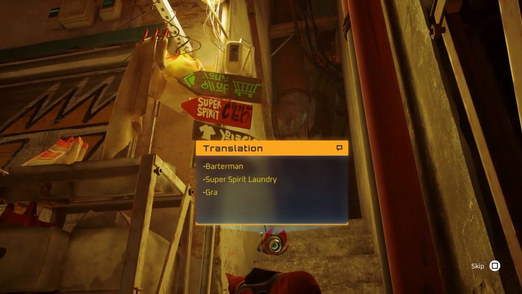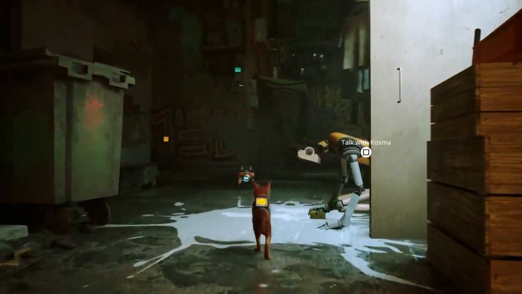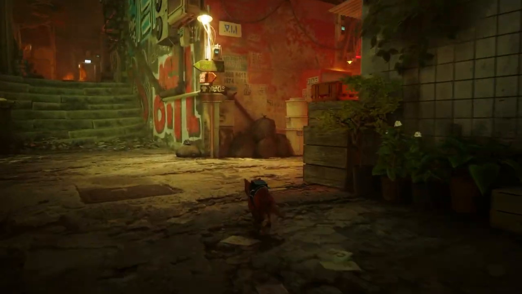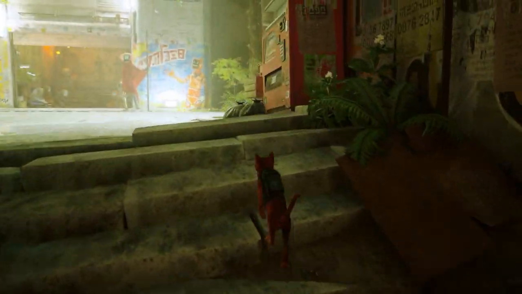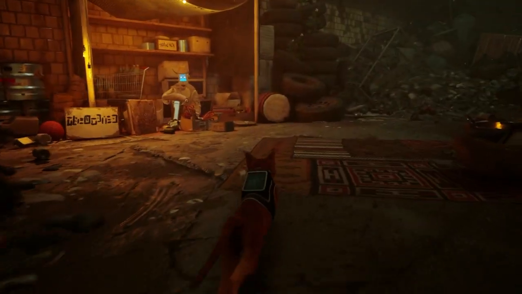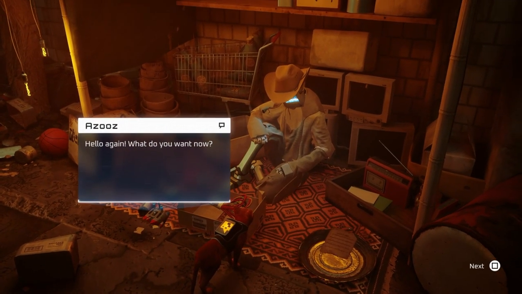Right, merchant is Bartman. Okay, I know where he is. Okay, this way. This way, I think. No. This way. Oh, crap. No, it's this way. My bad. All right, here we go. Inspect electrical cable.